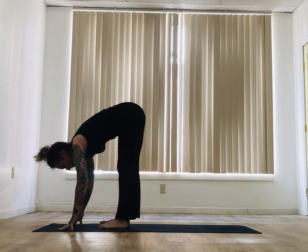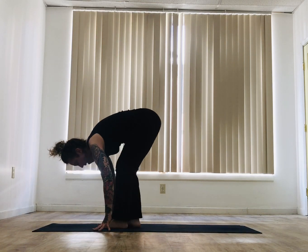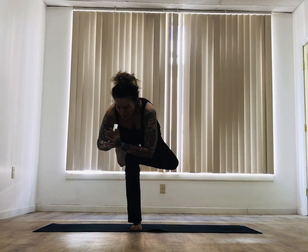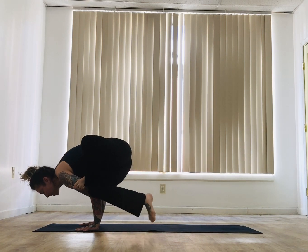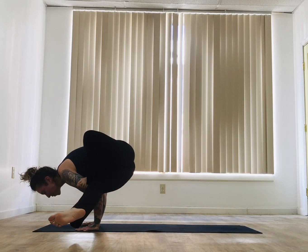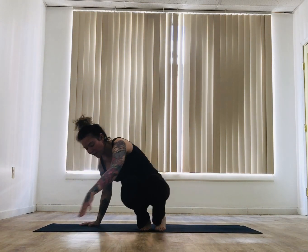Find your foundation. Inhale, lengthen. Exhale, fold. Bend the knees, sink the hips. Chair. Hands to the heart. This time, strong foundation, that right foot, left ankle, right thigh. Hinge, twist to the right, left foot to the back of the left arm, hands down. Lean forward, lean into it. Right foot leaves, kicks out to the right. Breathe. Rebend that right foot down, left foot down.